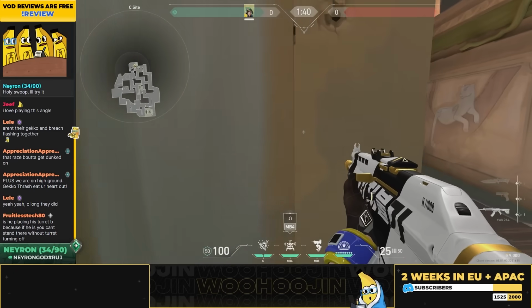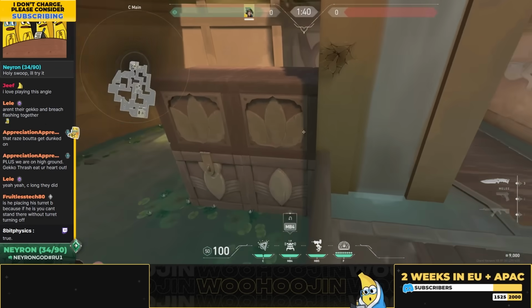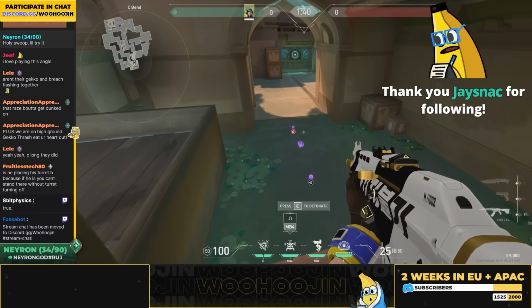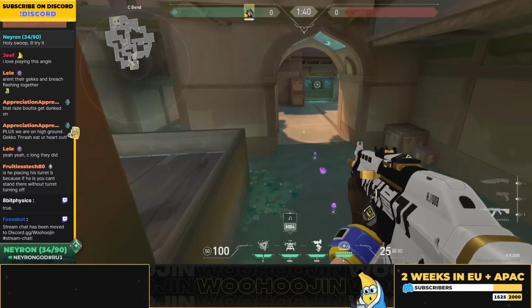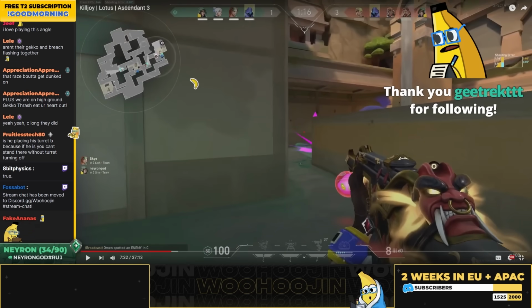It feels bad because to you it's very chaotic and you have to fight and whatever. But I assure you, this is very strong as long as you can remain calm in this scenario. You have to be able to remain calm as the Killjoy holding your site aggressively, because your agent is designed to lock down sites. If they push Killjoy plus Omen, we should be blasting them, man.